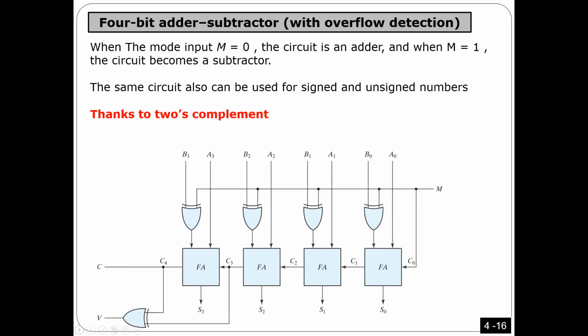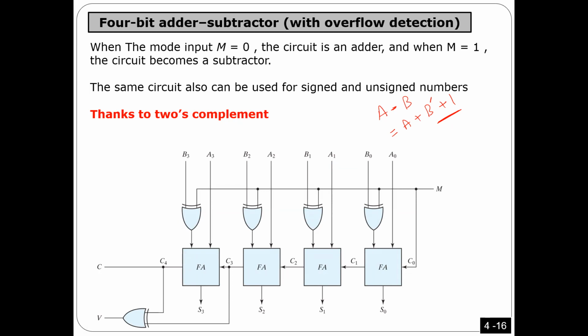The idea is very simple. As I told you before, if I want to add A plus B, or if I want to subtract, A take away B, or A minus B, okay? So the subtraction is actually addition of the 2's complement. That's what I said. So A plus B prime plus 1. So this is how it is. You understand what I'm saying? So now you will see right now how this circuit can be used for both, okay? Addition and subtraction. Because subtraction is just addition of the complement of B, B prime plus 1.